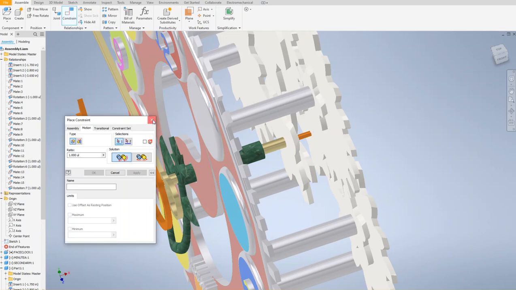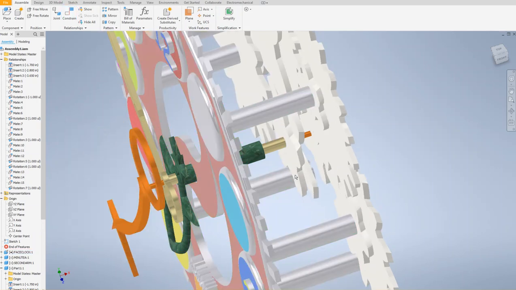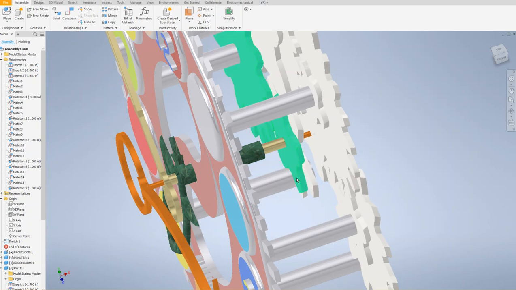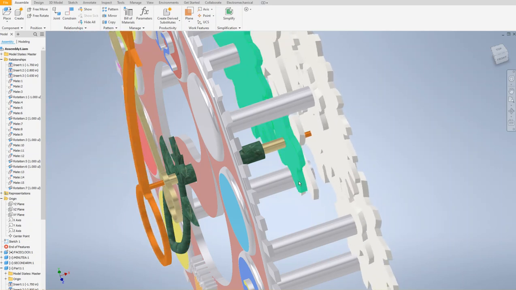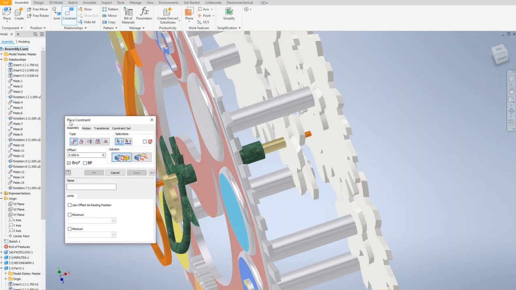We're all close now. And okay, they're rotating together. So they are constrained. These two gears are constrained nicely. And the next thing to do is constraining the gear to the axle. So for that, just simply go to motion constraint again, and select the axle. This is counterclockwise constraining. It doesn't matter as long as they're constrained.